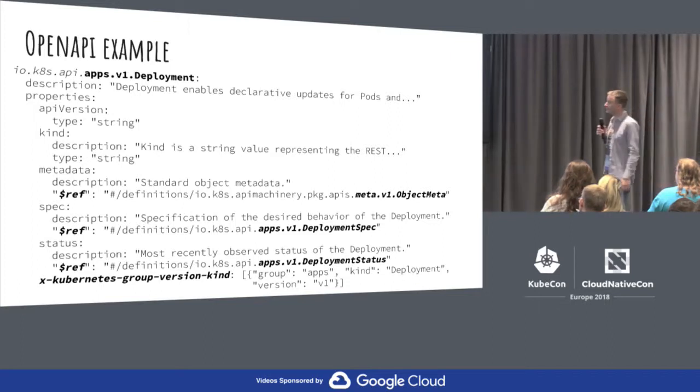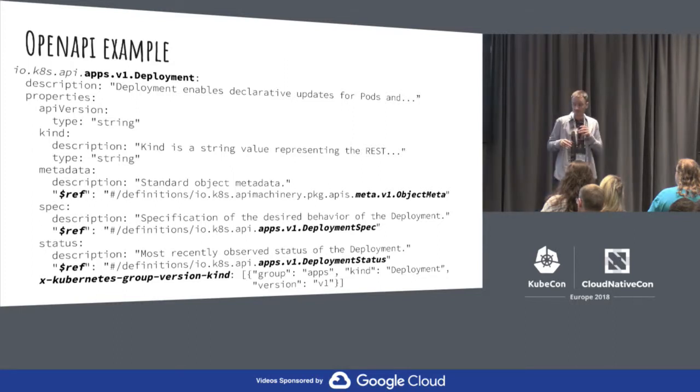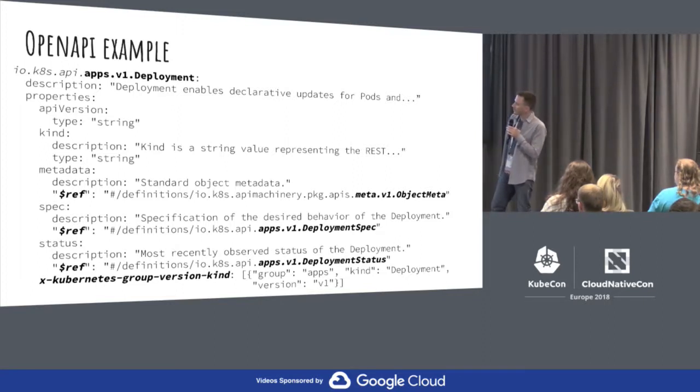This is an OpenAPI schema. So what is OpenAPI? OpenAPI is a format that gives the endpoints and the schema for the APIs that the cluster knows about. I just took out a snippet of deployment OpenAPI and bolded a couple pieces. But the noticeable thing you can see here is it has the fields. It has their type. So if the type is a structure or a complex type, it's a reference, and you can go look that up. It has the description, so you can even print data about it.